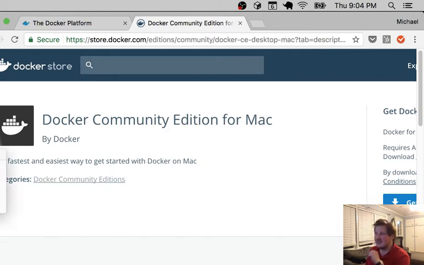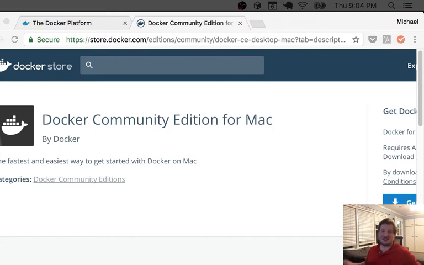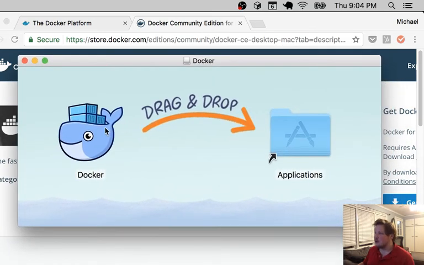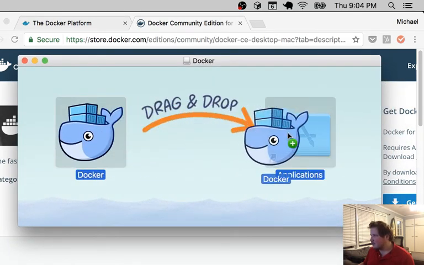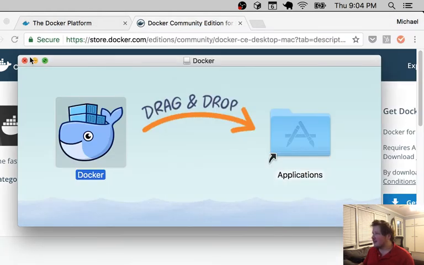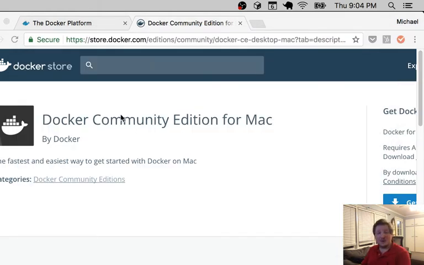So we're gonna click the DMG. That's right, you Mac guys. It's just a DMG. Oh, wait, it's important that you see this. Ready? Let's bring it over to your screen. We are going to drag and drop this cute little whale over to your applications folder. All right, there you go. You can tell it's a new Mac, by the way, because GarageBand is still installed.